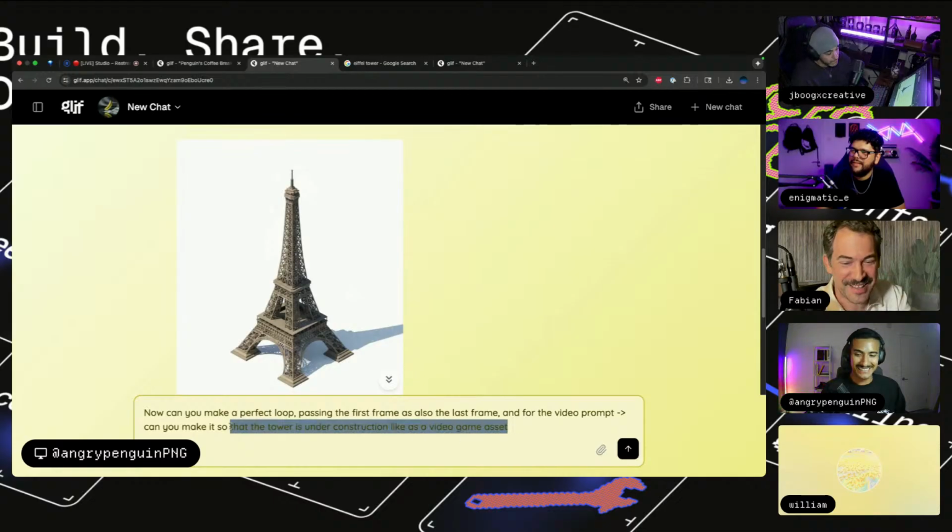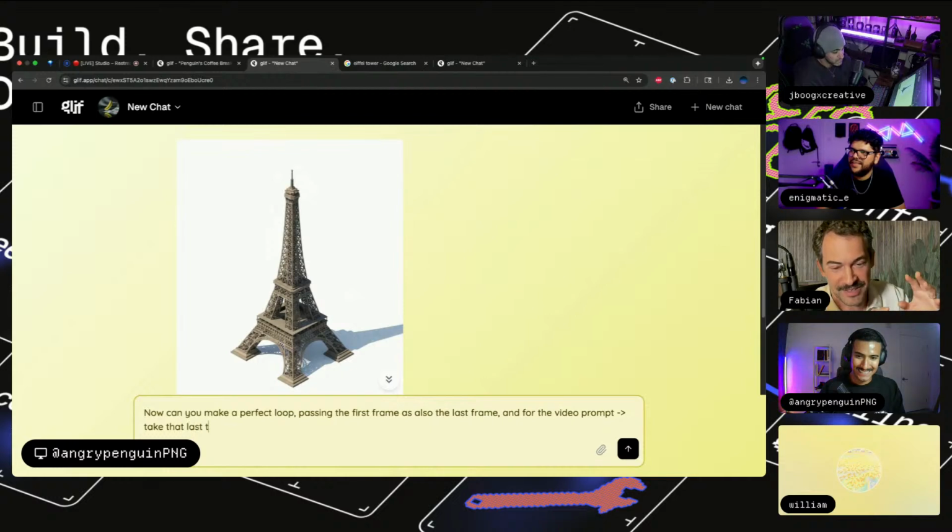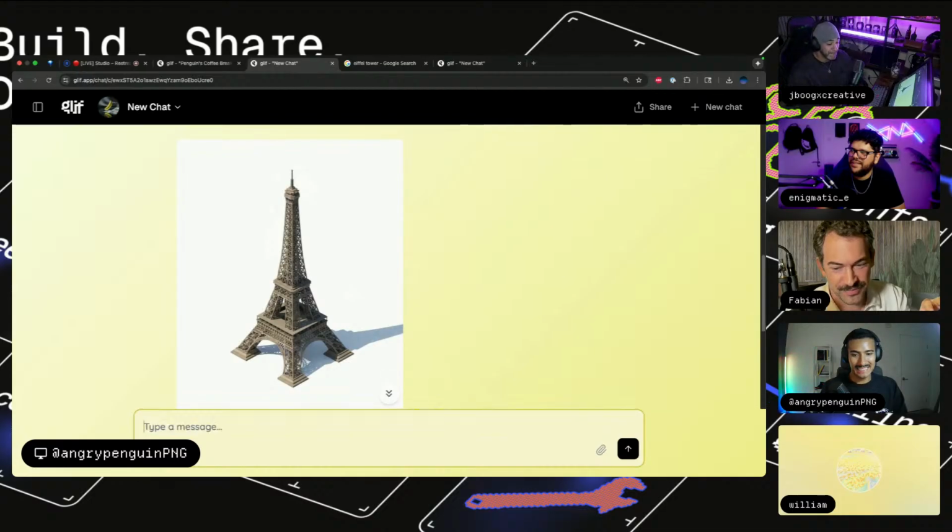I kind of want to just try this out to see how it would do it. I think what you should be doing is telling it to take that last image and generate some disassembled view of all the parts lying on the ground. Okay, so make a second image. Yeah, exactly. Take that last image, edit it so all the pieces of this asset are lying on the ground, disassembled. And then you take that as the first frame and the SimCity Eiffel Tower as the last frame.